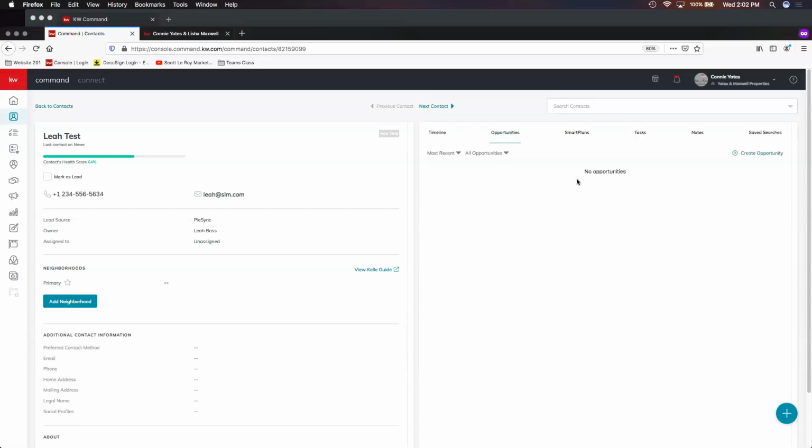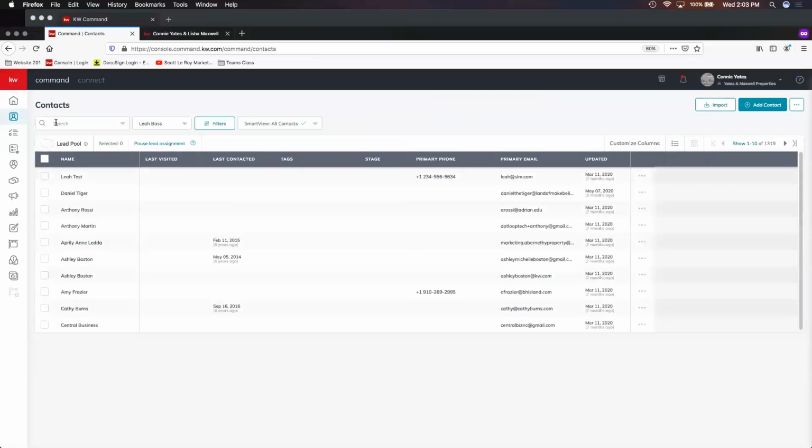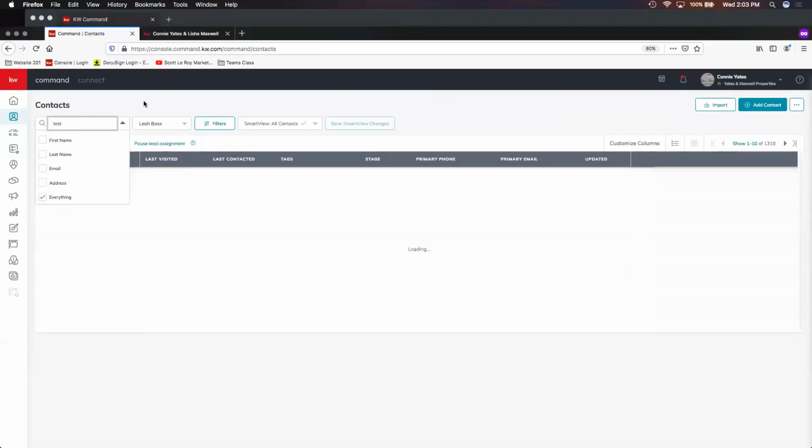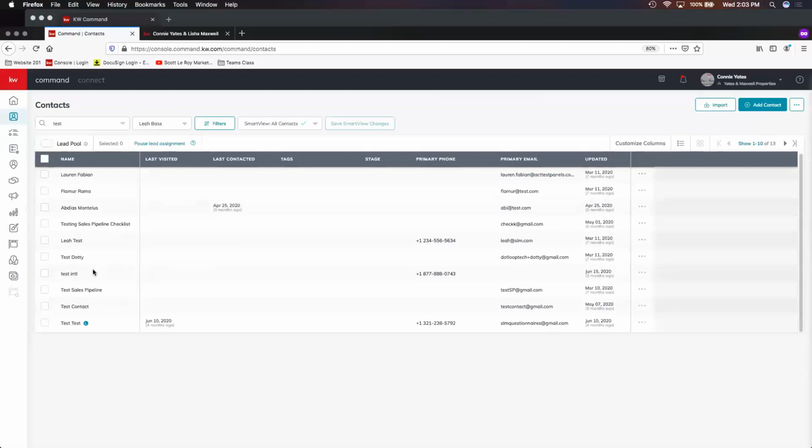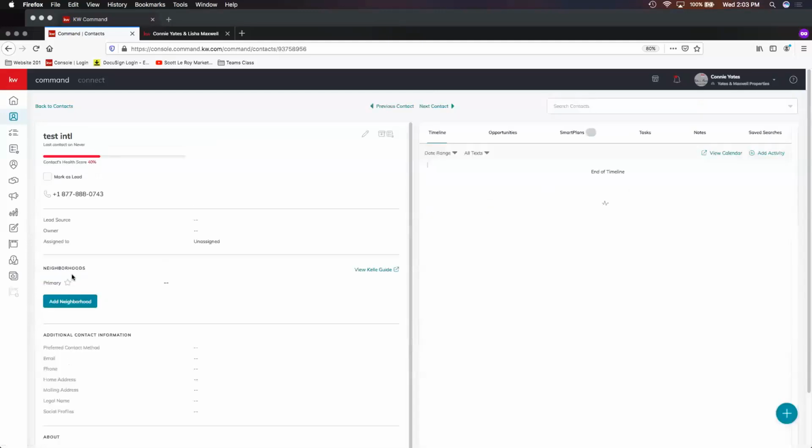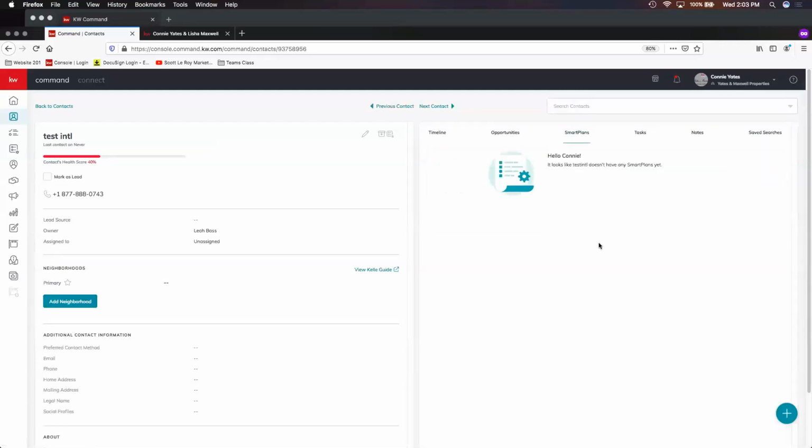Opportunities, you can still see opportunities if they had created one. And then timeline, you can see any notes that the agent has posted themselves. So maybe it's a lead that you had designated to them. You can come in here and locate the contact just by searching through here. The search bar will still work as long as you have the agent selected. Let me try typing in test. I know I have a couple in here. If I pull up a random test, I can come in here, check the timeline, make sure they've made contact, and see if they have any smart plans set up.